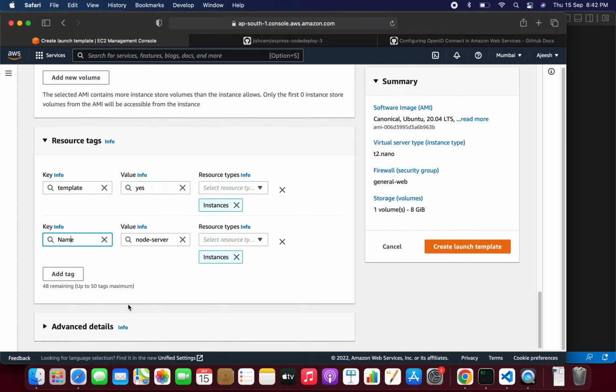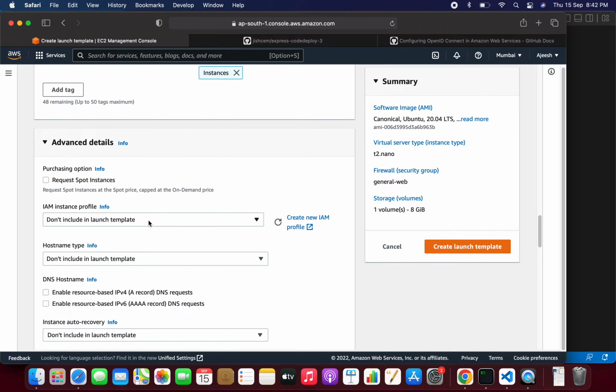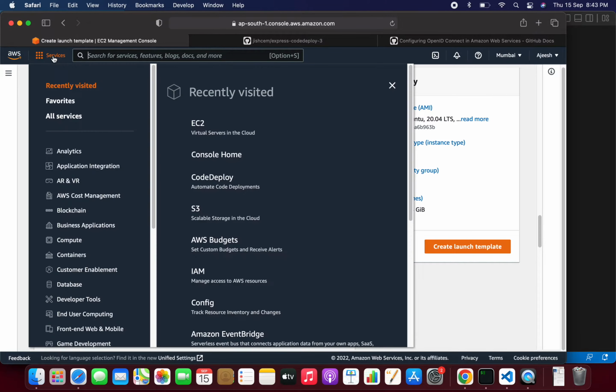Okay. And in the advanced details, the EC2 instance should have the policy of CodeDeploy, and also it should be able to pull the artifact from AWS S3. So I have actually created a role for it.